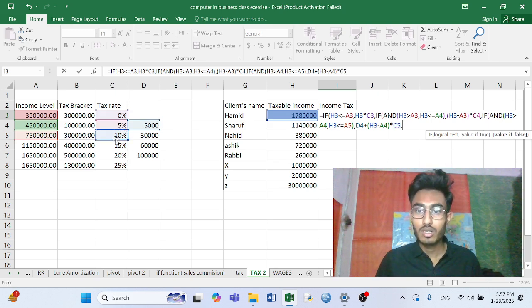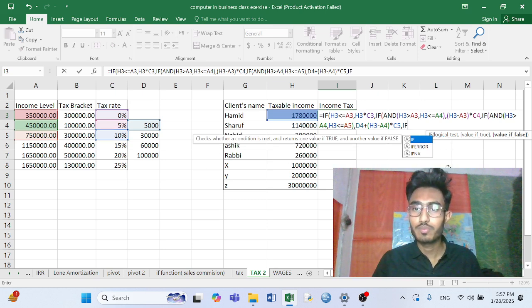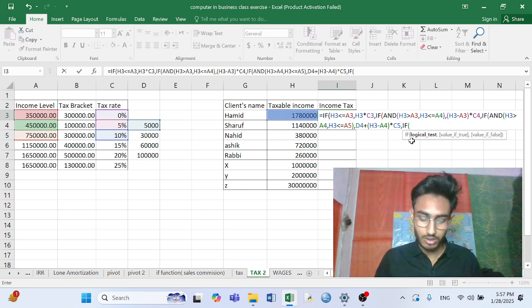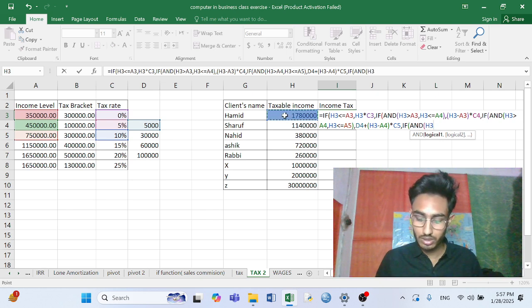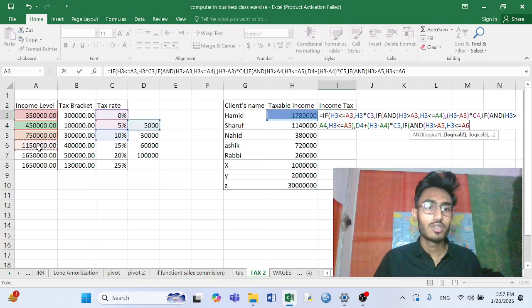That's all. And again, if the value is false, IF. Here we also have two logics, so AND, and logic one is this one greater than 7,50,000 and this one less than or equal to 11,20,000. Yeah, this okay.